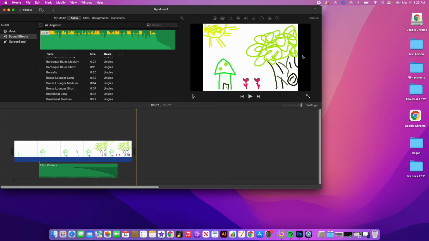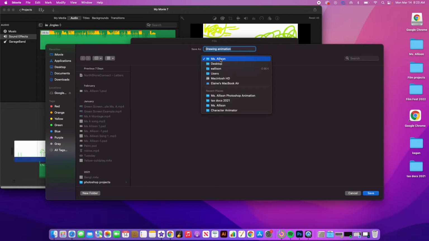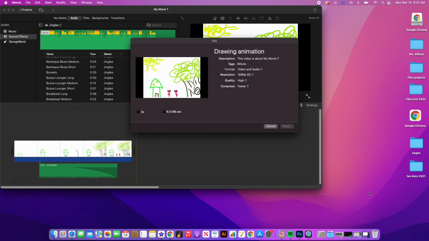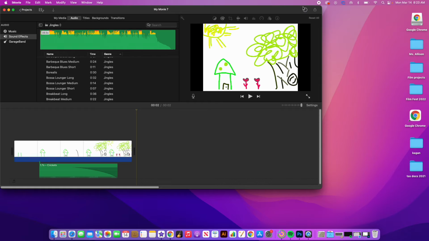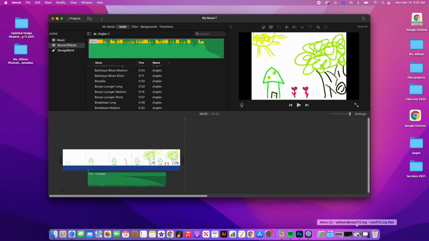When you're ready to export, you simply click on this button up here and you export file. Name it with the name of what it is and your name if you like. And then, of course, you always save it in your desktop folder. This little white circle will show you when it's done, and you'll get a little pop-up that says that this export is complete. Most likely you'll get that pop-up.